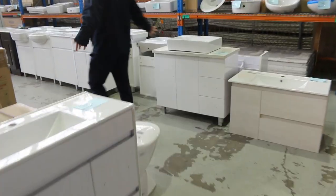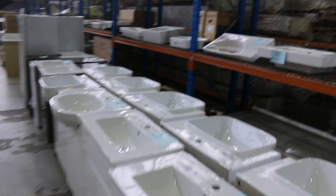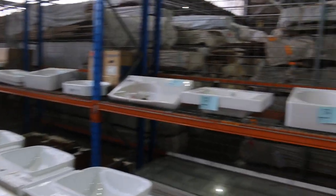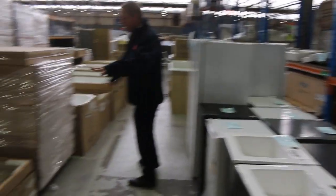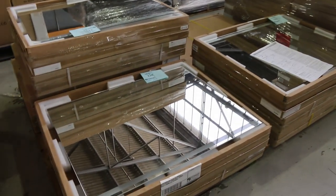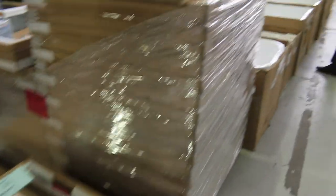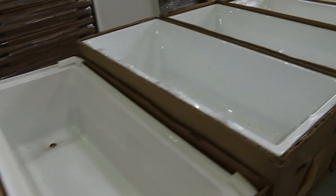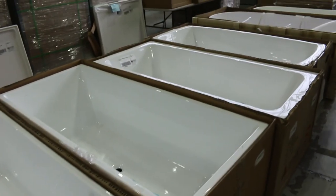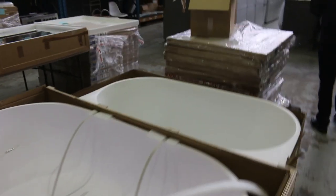Lots of beautiful freestanding and wall-mounted vanity basins and vanity sets in tomorrow — with cabinets and also basins only. Usually about $5 or $10 for the basins. Lots of mirrors as well: LED backlit mirrors, mirrors with demisters, mirrors with Bluetooth speakers — generally between $50 and $250 depending on size and features. Lots of shower bases and beautiful freestanding baths — a huge offering, generally about $300 to $500 on most of the baths.